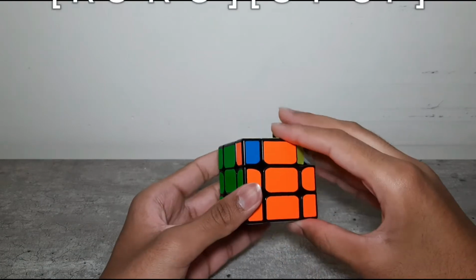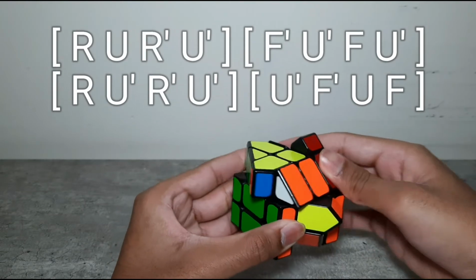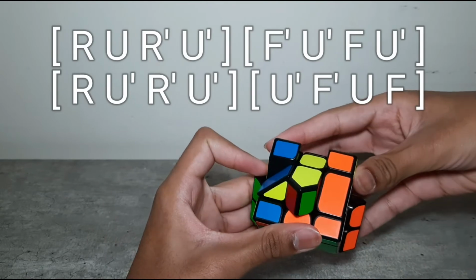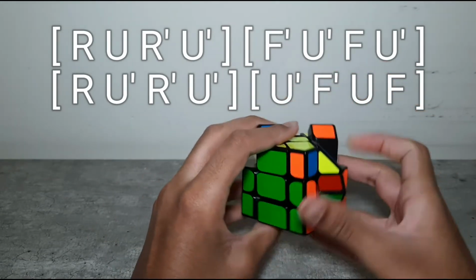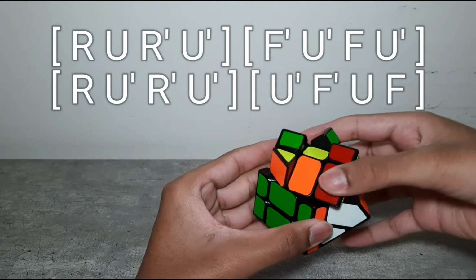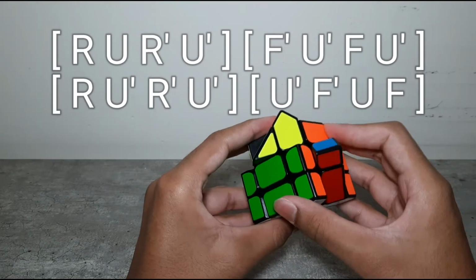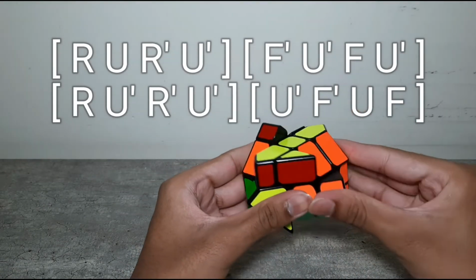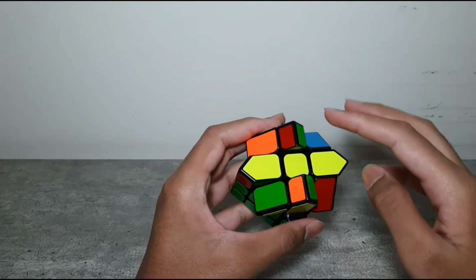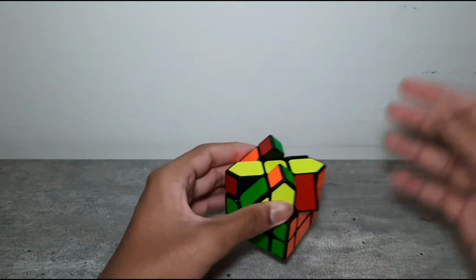So here's what you do. Right side clockwise, up clockwise, right side anti-clockwise, up anti-clockwise, front anti-clockwise, up anti-clockwise, front clockwise, up anti-clockwise again, right side clockwise, up anti-clockwise, right side anti-clockwise, up anti-clockwise, front anti-clockwise, up clockwise, and front clockwise. So that, as you can see, fixes the parity. So now let's go on to solving the yellow cross without any more issues.